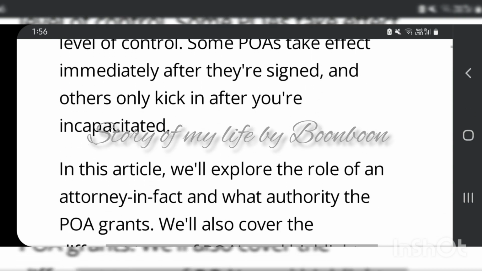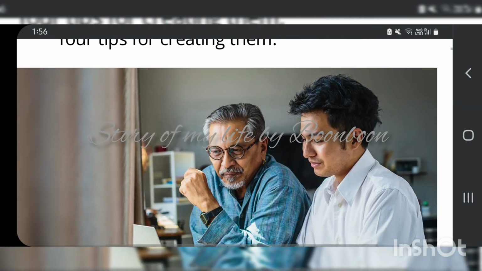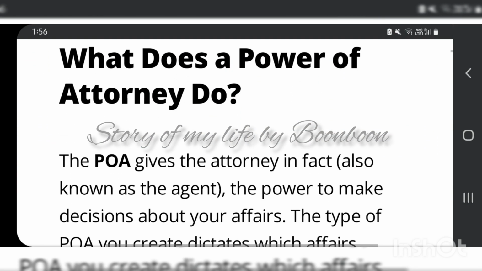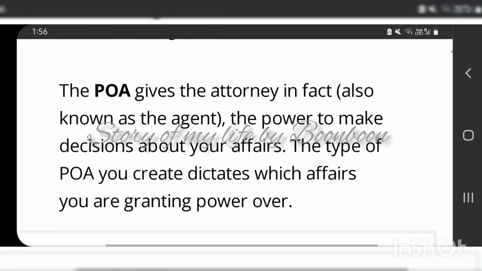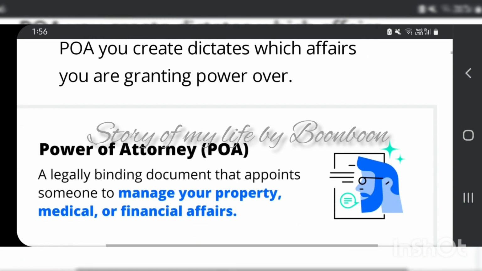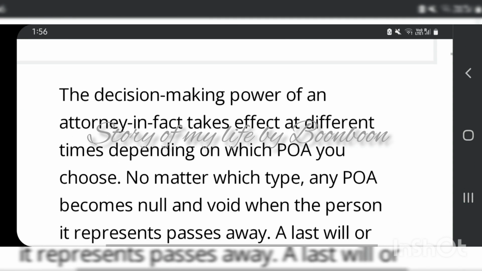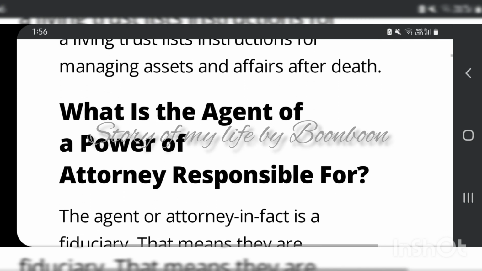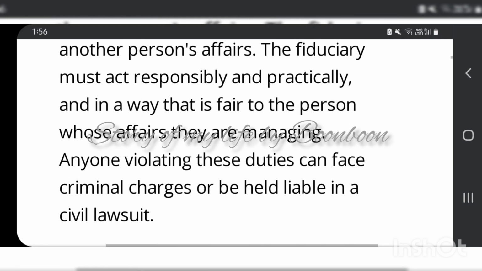Power of attorney means a legal authorization that gives a designated person the power to act for someone else. What is power of attorney? I have described it. The agent may be given a broad or limited authority to make decisions about the principal's property, finances, investments, or medical care. A power of attorney is a legal document that gives one person the power to act for another person.